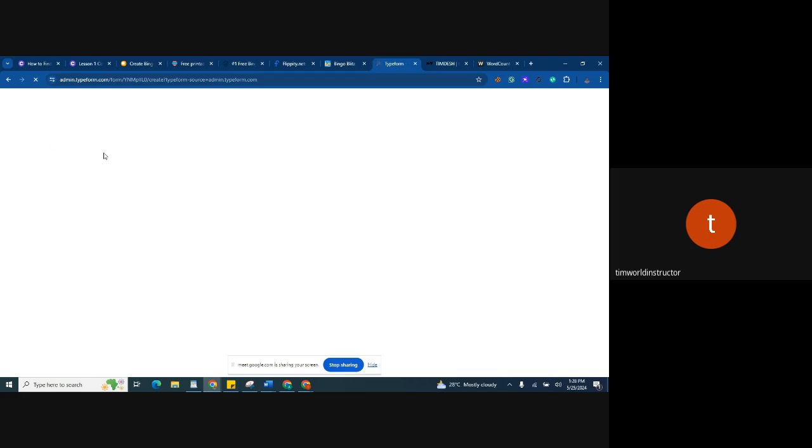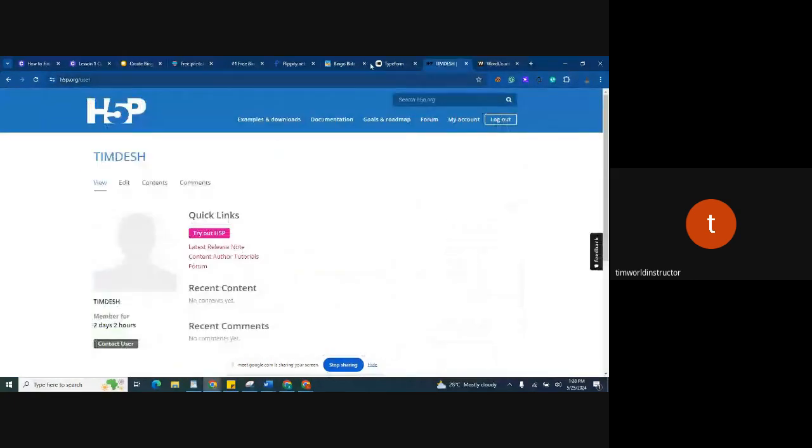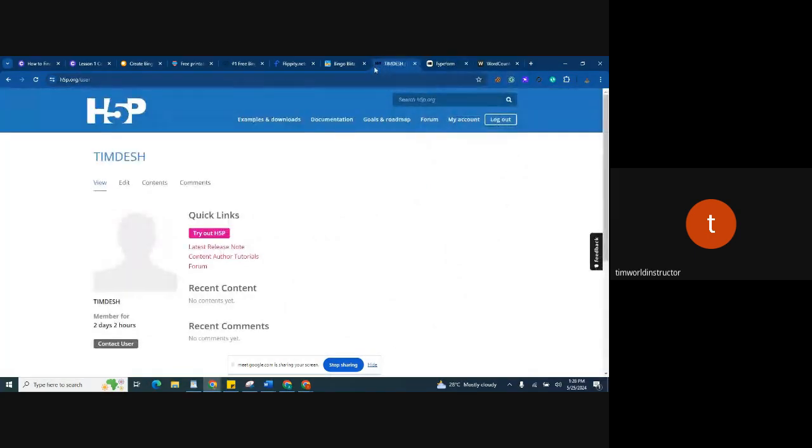The network is a bit slow, but we will be moving forward. Now it's not loading. The network is not going through from my end.